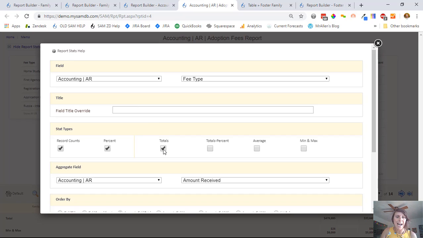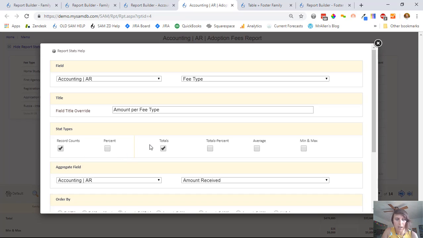So this report stat is set up right now. It's showing fee type, and this is an option that you can do. So this is total. This would be like the amount per fee type, right? Something like that. We can make this more clear to our users of what we're trying to show here. We probably don't really care how many records have this fee type. We definitely don't care what's the percentage.